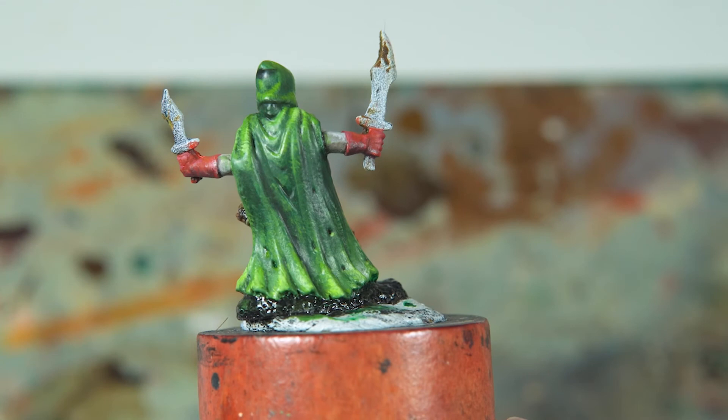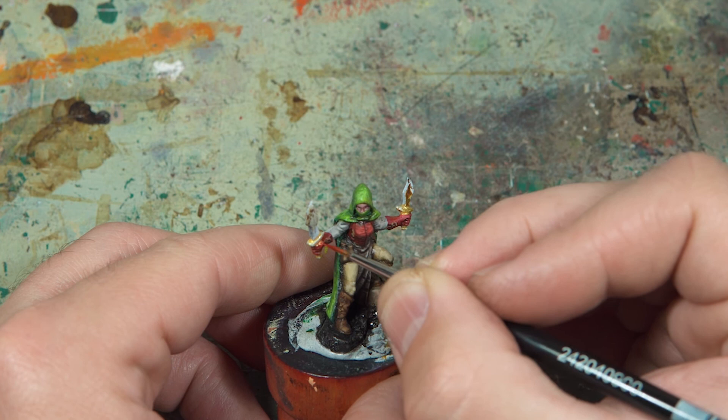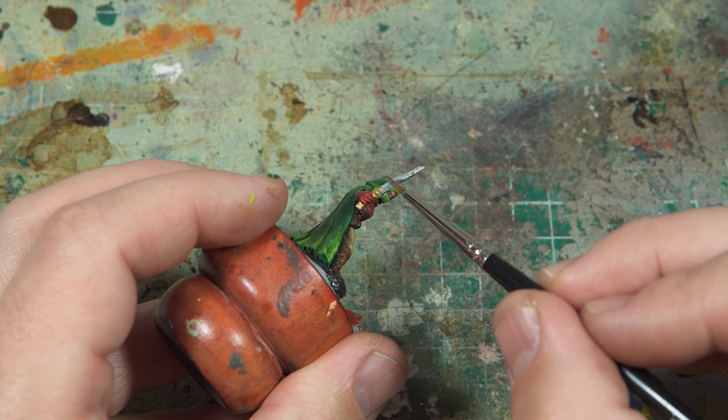This front view where we've got the boots and the legs and everything else - I really like the sleeves, I think it's working really well actually. As for the weapons, I don't think I'm at the point to do non-metallic metals yet, although I probably will try it soon. A rogue probably wants some fancy daggers - maybe they only come out on special missions. We're going for golden handles and then a nice shiny blade. We're not going to wash down or add scratches or anything - these are going to be very pristine looking.